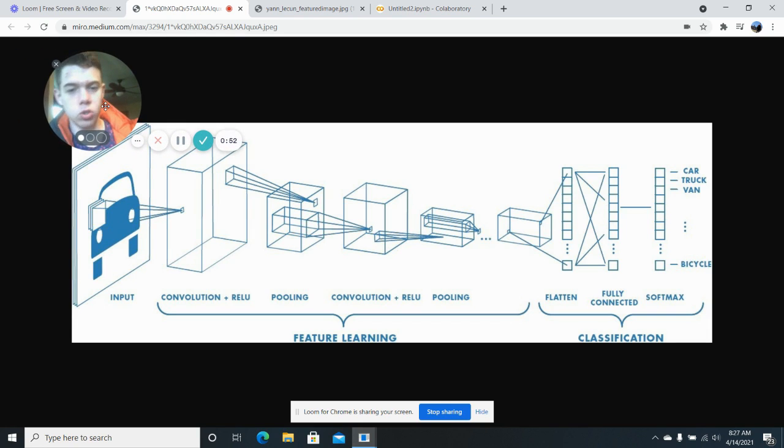So you start off with an image, and the image is a bunch of numbers because it has pixel values. It's actually just a matrix of pixel values that make up that image. The computer will take a little grid of numbers, and these numbers are randomly assigned.